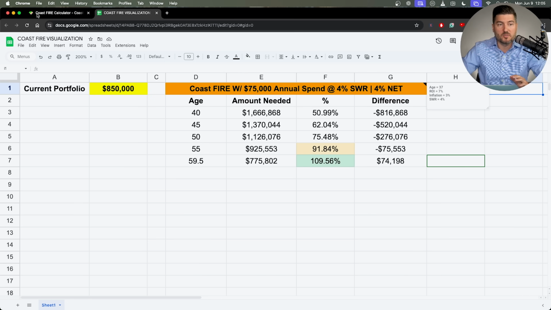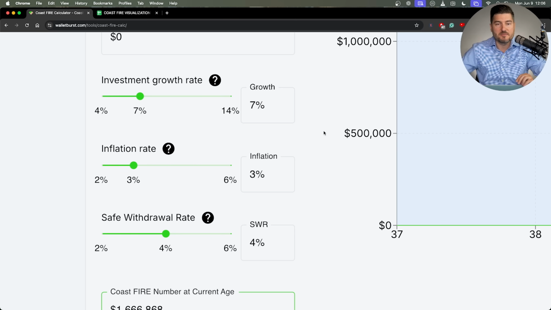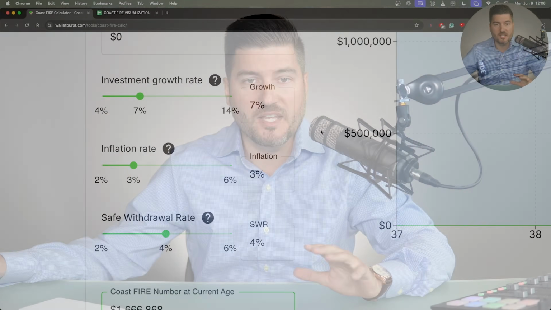I'm going to stick with 4%. That is conservative. Typically, the median net has been right around 5.8%. So if you want to shoot for 5.8% net returns, that's probably the most fair. I'm going to be a little bit conservative with 4% because I like to be pleasantly surprised, okay?